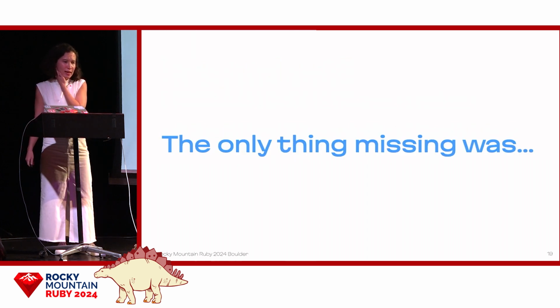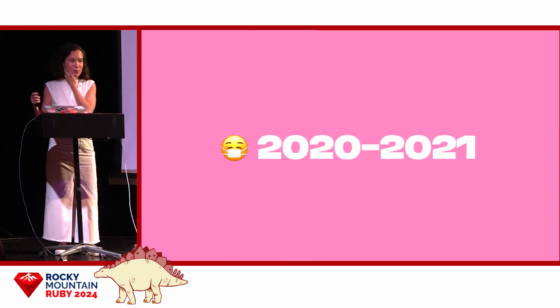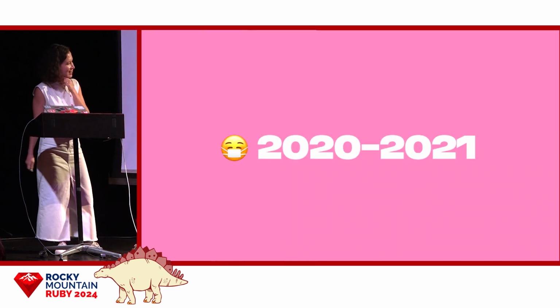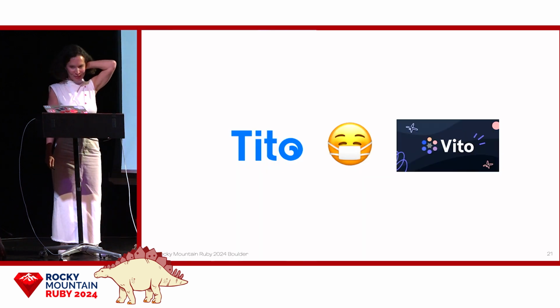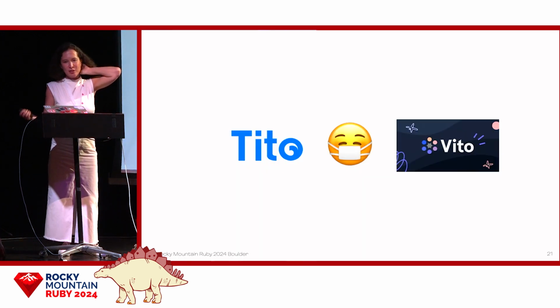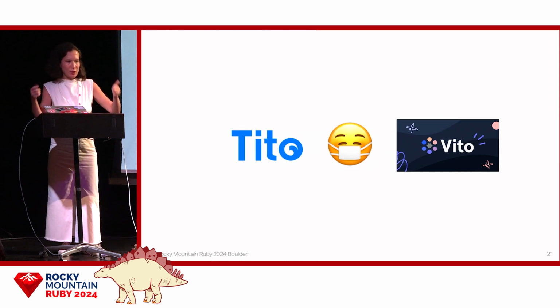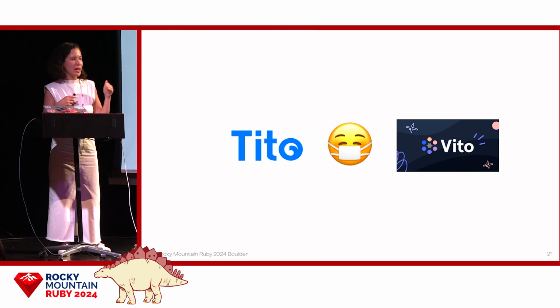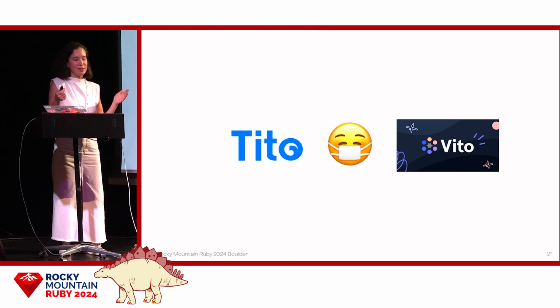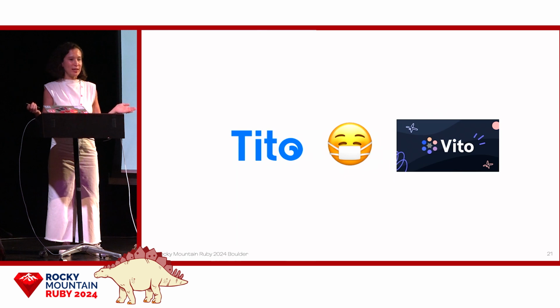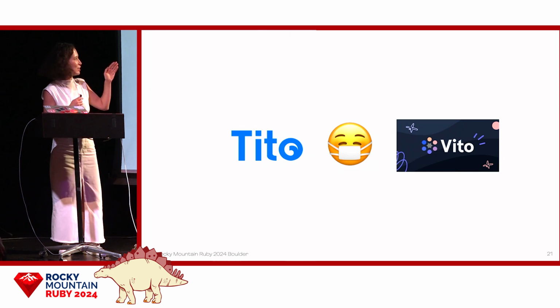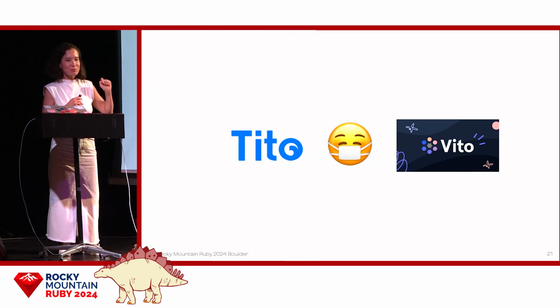But something was missing. Apparently COVID was missing for some reason. Because what happened is, after the pandemic, it's just an illustration, but this company, Tito, that many of you know, because many tech conferences send tickets through Tito, including this one. So Tito is a Rails company, a very respected application. Of course, when the pandemic started and all the offline events were canceled, they had to think of something else, and they invented a virtual events platform, Vito. Tito and Vito.